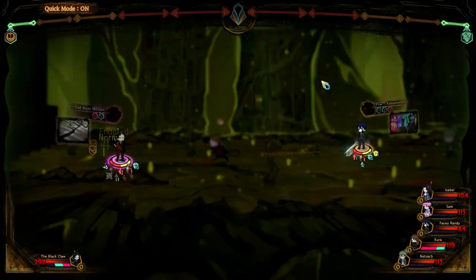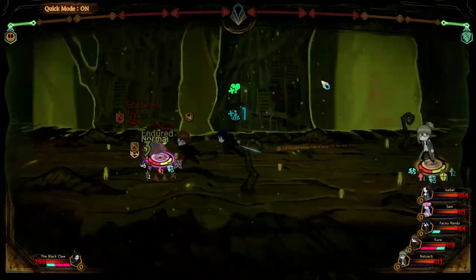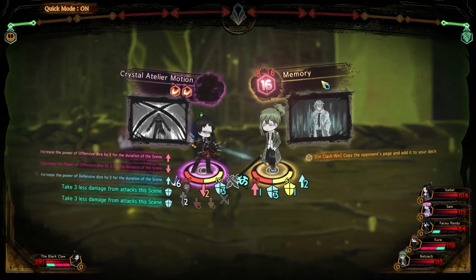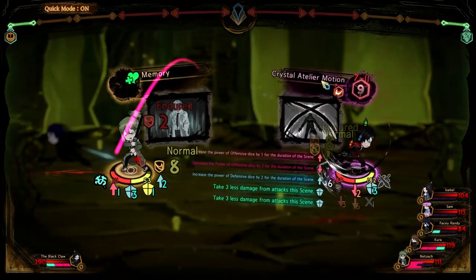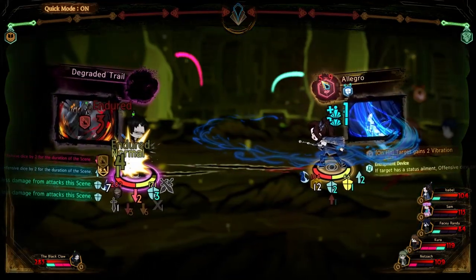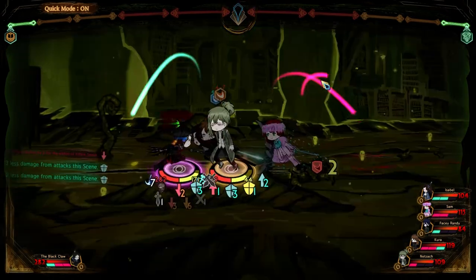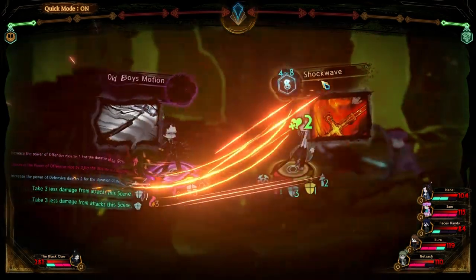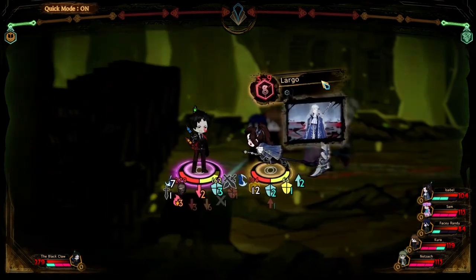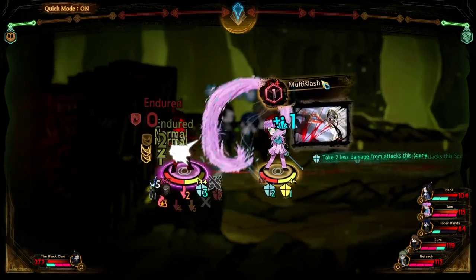Aha! Ka pow kablamo! Hey, what's up? Ow! Ow! Worth it! Allegro! Well, that's fine. We still get the buff anyway. Let's have some fun! Okay, it's at 5.